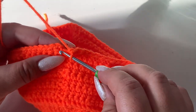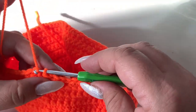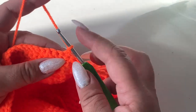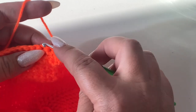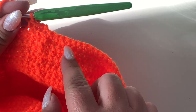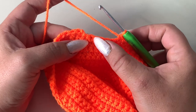Okay, I'm now at the end of my 10th round. Now go ahead and slip stitch to your first stitch, chain one and turn. And now we are going to make one single crochet in each single crochet from the previous row until we have 5 stitches left. Okay, so I'm now at the end of the round, so I have 5 stitches left.